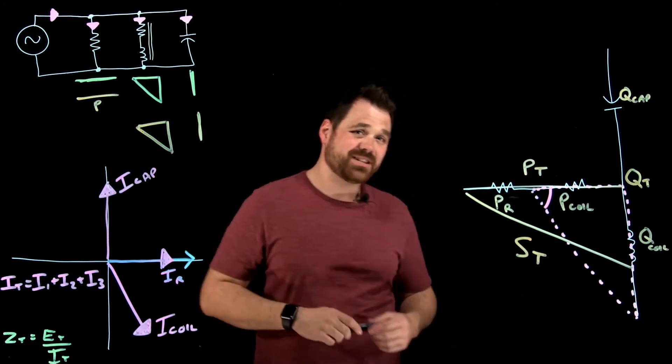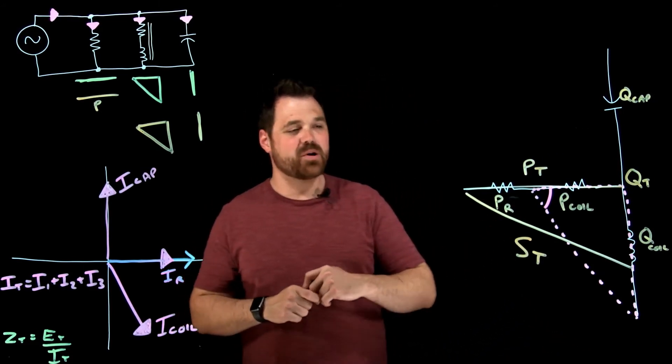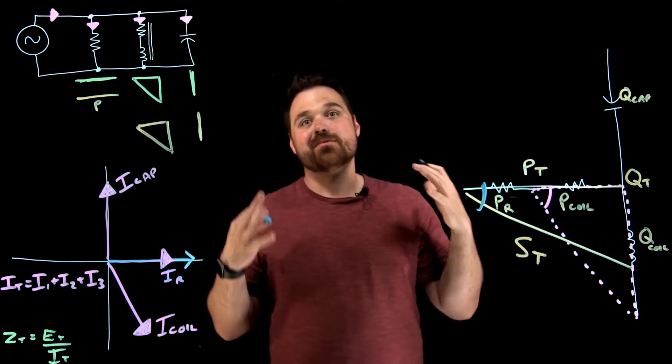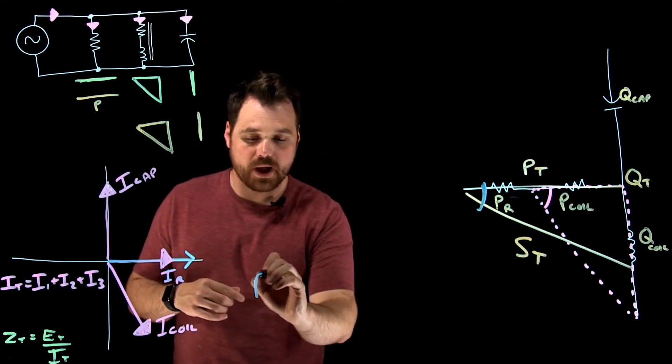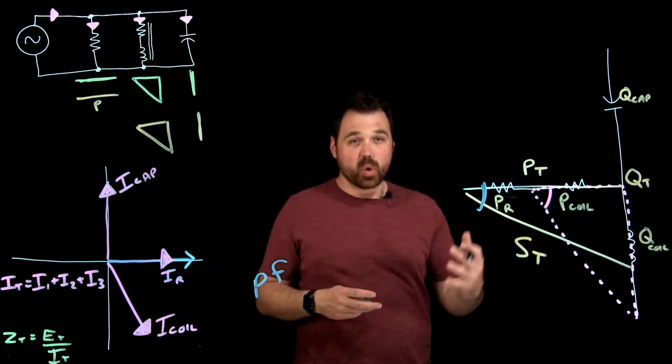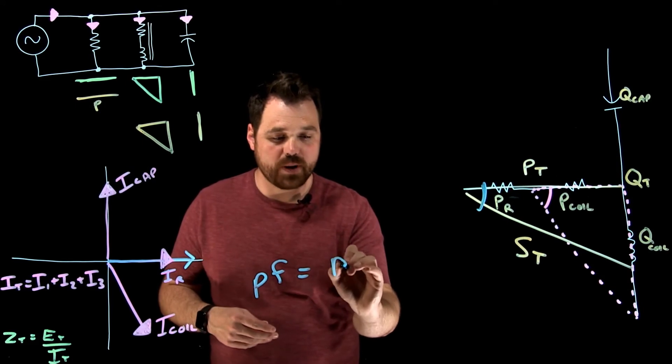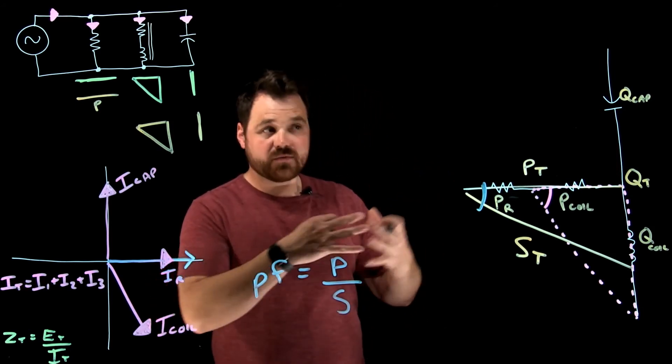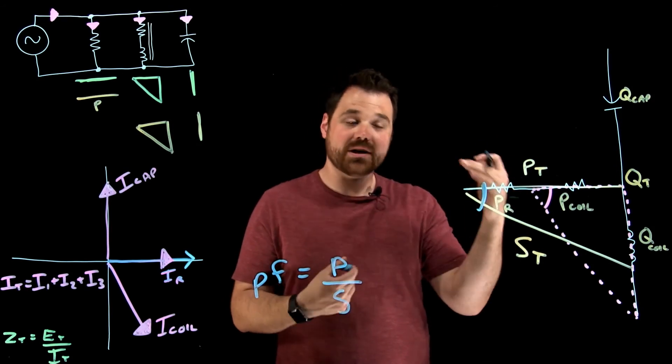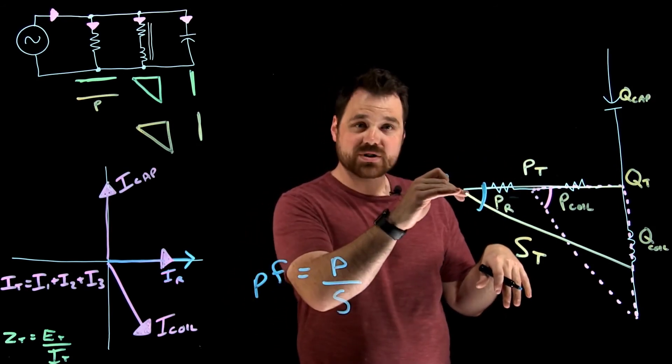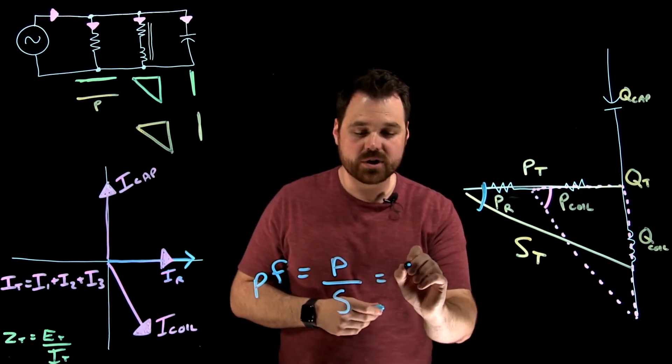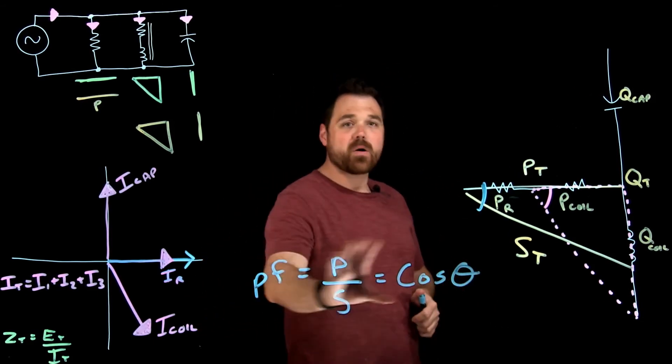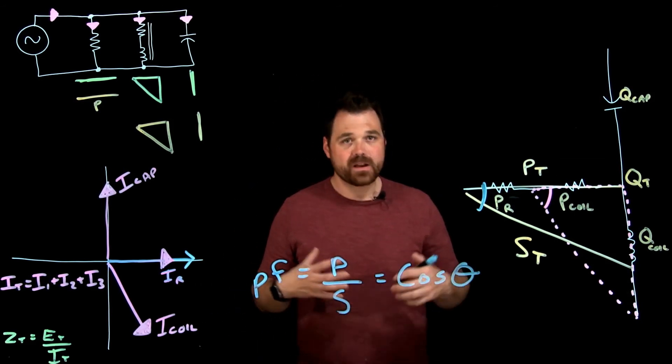Once I have that S total for the entire circuit, usually that's about where you need to stop solving the problem. But this angle here, remember, is always our very crucial angle that we want to deal with. So that angle there would be considered our power factor. Right now, power factor is always the relationship between the true power and the apparent power. And it's also always because of the way we do these diagrams and things like that, it's also always going to be the relationship between the horizontal component and the hypotenuse, which means that it is also equal to cosine theta if you're dealing with angles. So knowing this power factor relationship can be very, very helpful.